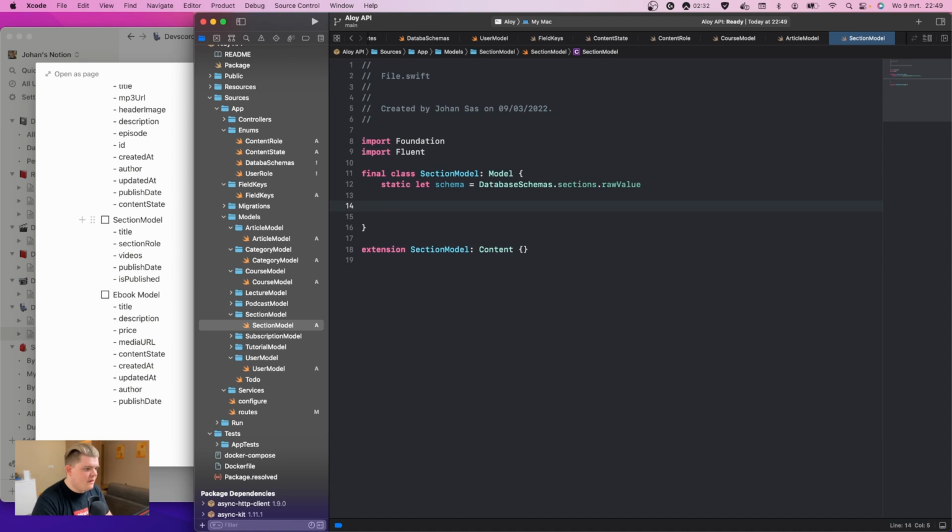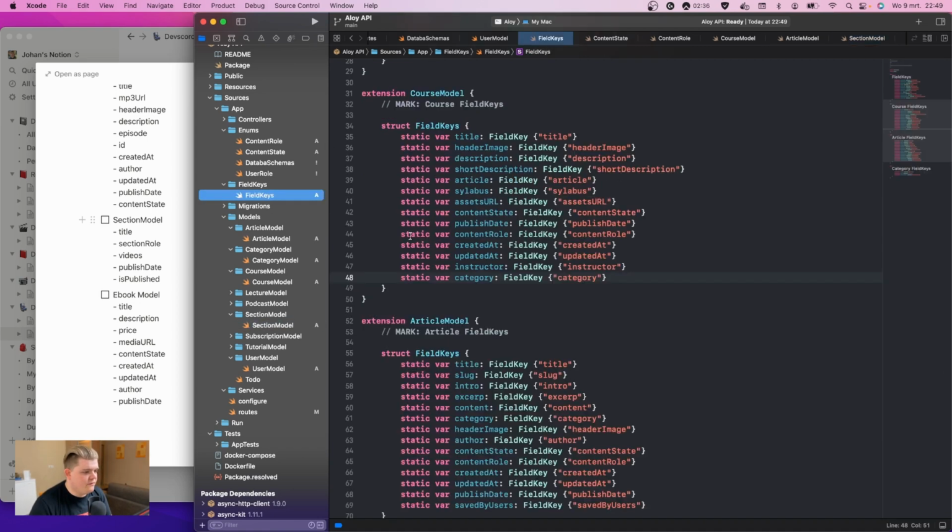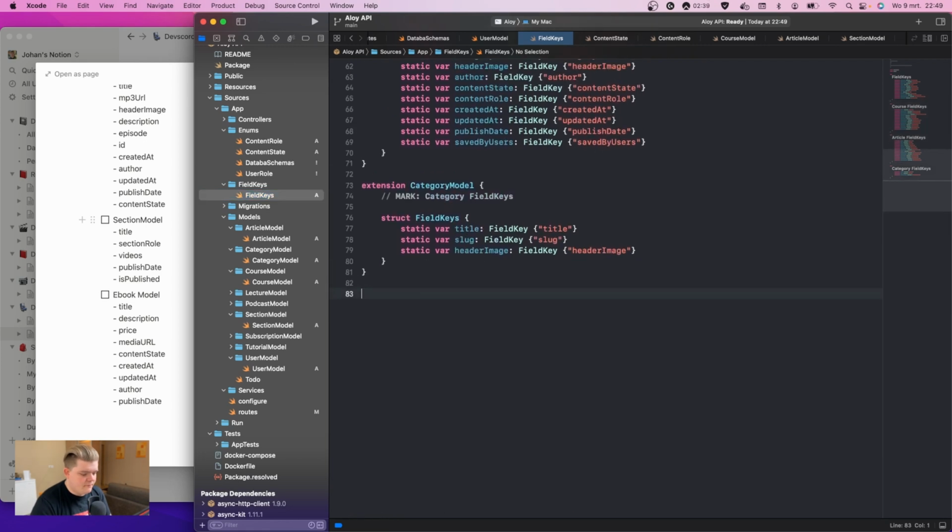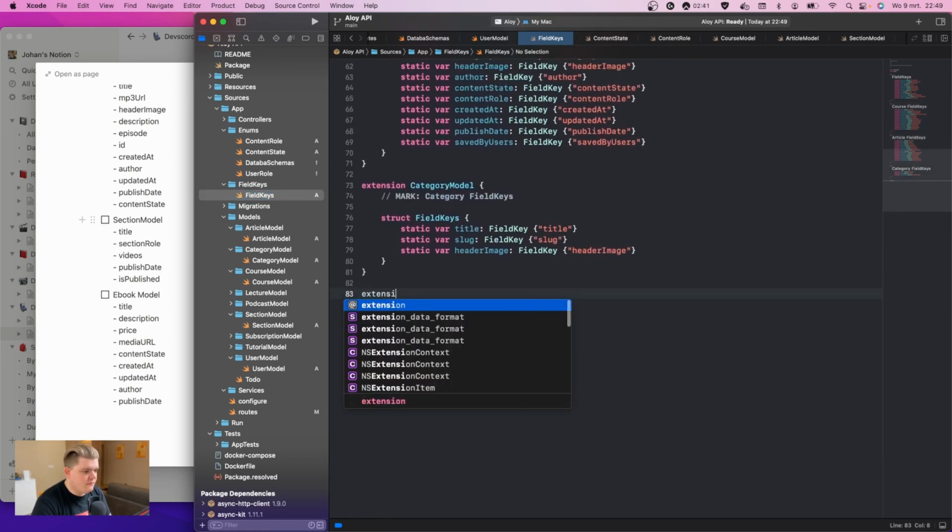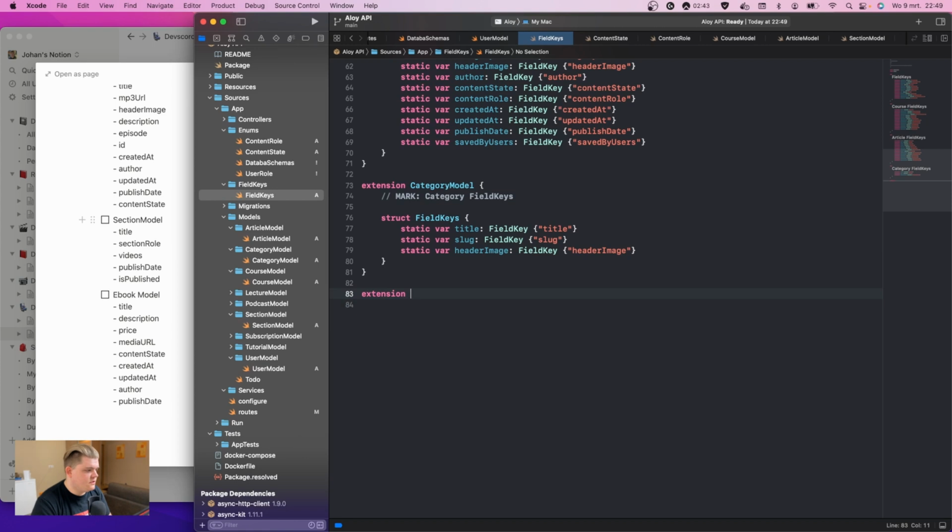Okay. So we go to FieldKeys.swift. Under there, we're going to do extension. Extension is going to be SectionModel. Section model, MARK: SectionModel field keys.